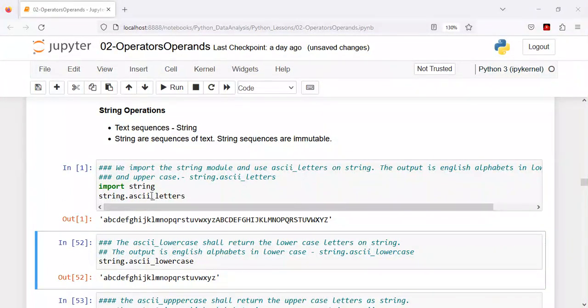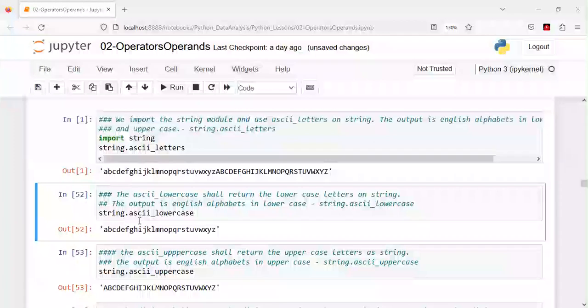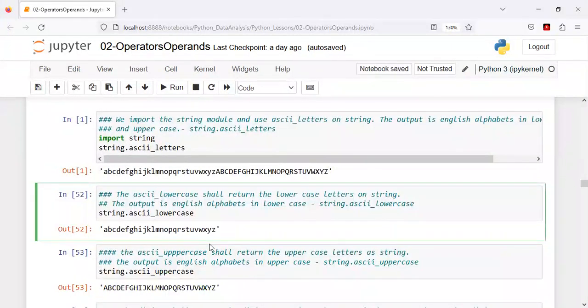So when we import string, we are trying to get the properties that are associated with string, and this is there in the standard library, which is basically coming from Python itself. So string.ascii_lowercase will give us all the alphabets that are in lowercase, starting from a to z. 26 characters are provided, and they are enclosed in single quotes or double quotes, depending on how we want to view that data.